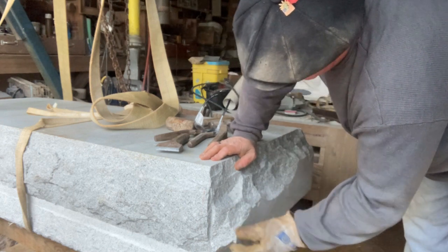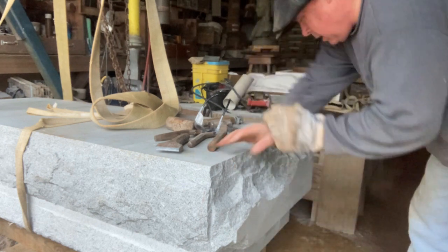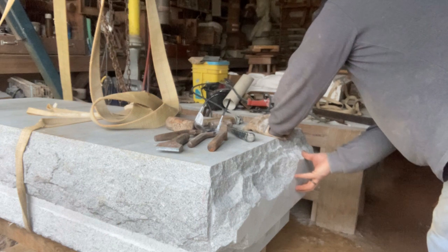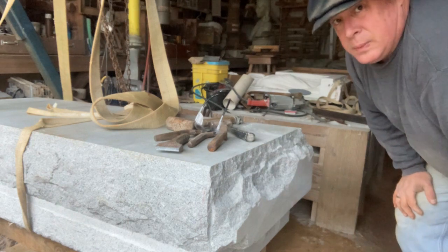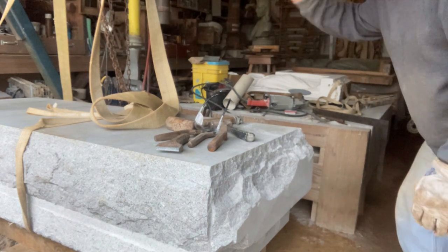And I may point that off. We'll look and see. But we'll try to break this off and make this vulnerable. We'll break it really hard. And hopefully we won't have to point all that off with a hand point to clear it off. Let's see how it goes. I'm going to start down this other side.